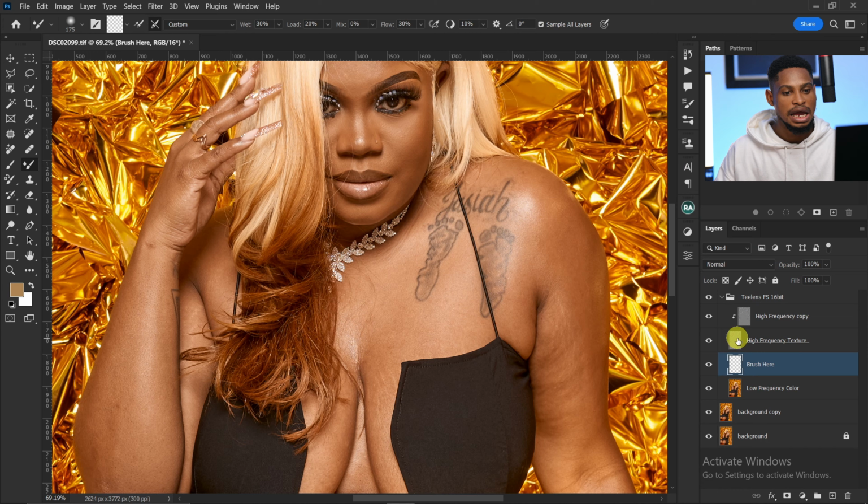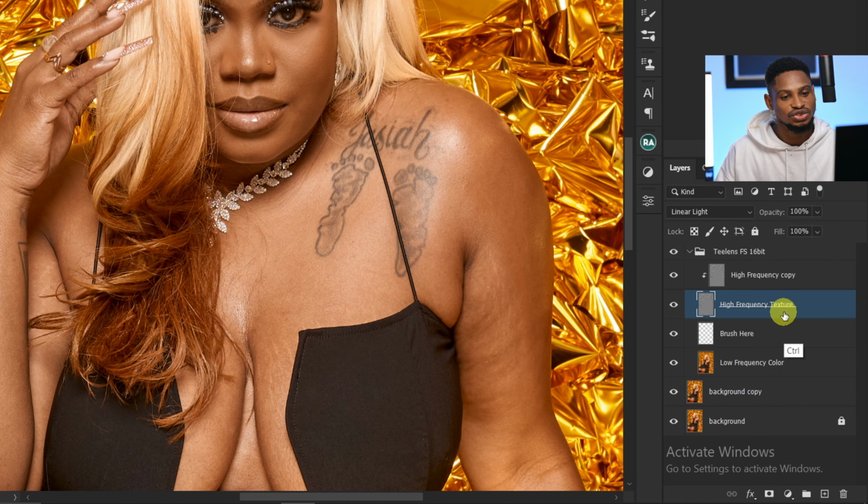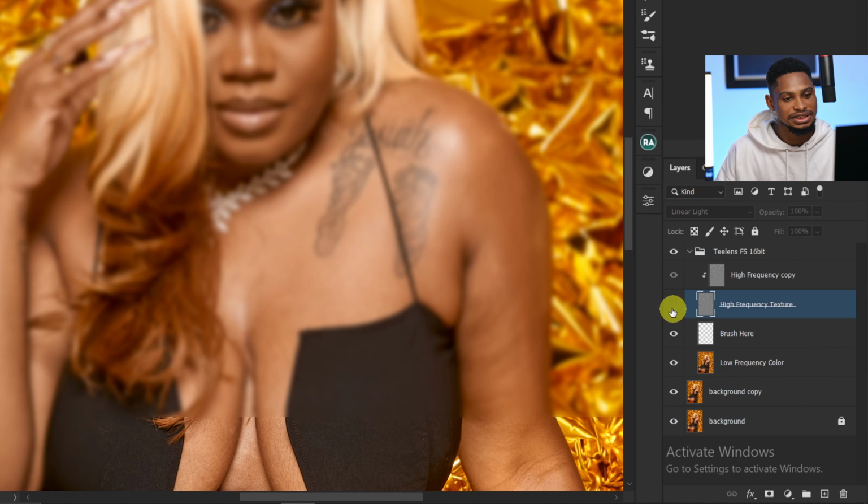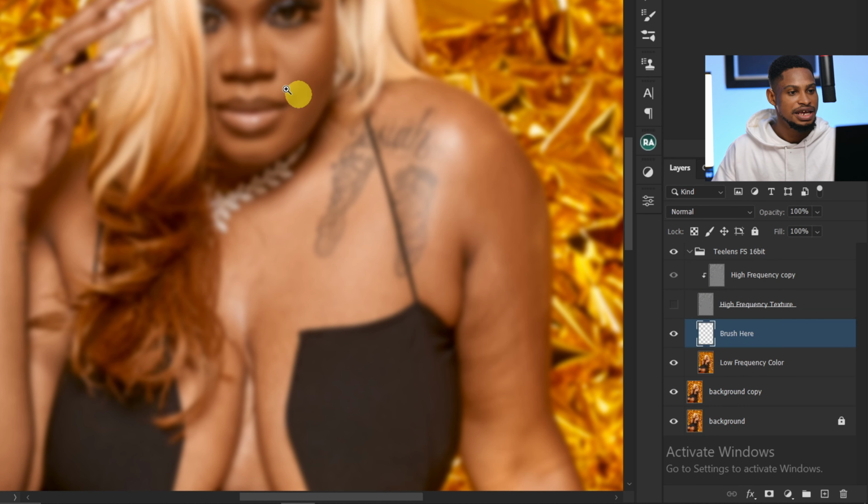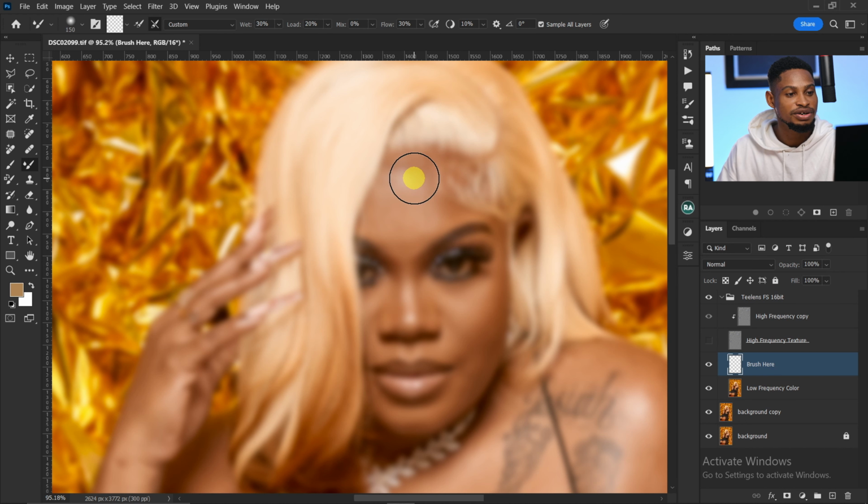Alright, now to brush, I'm just going to click on this my high texture layer right here. I'm going to hide it. Click on my brush layer again. Once my brush layer is selected, I'm just going to increase and decrease my brush size with my square bracket key according to the part of the image I'm actually going to be brushing on. So I want to brush on this highlight right here on the forehead. I'm just going to reduce my brush size and just paint on the highlight on the forehead, and also increase my brush size and paint on this part right here. This is looking big, and decrease my brush size and brush on this part right here.